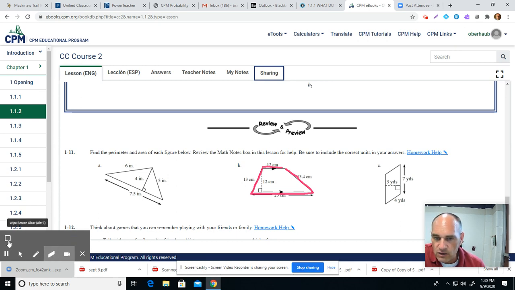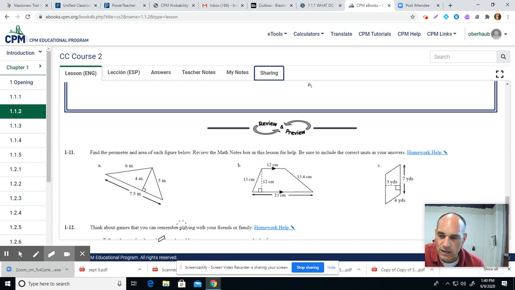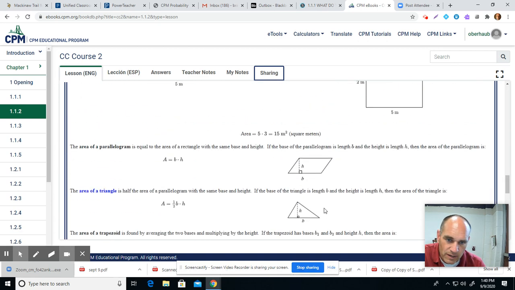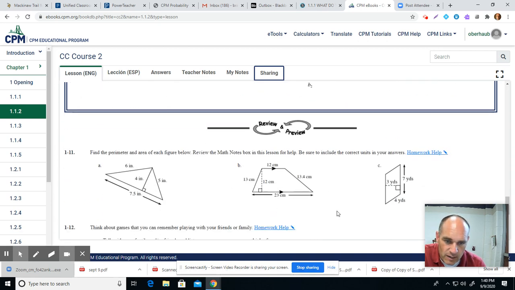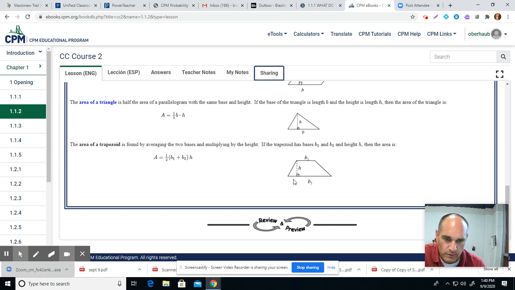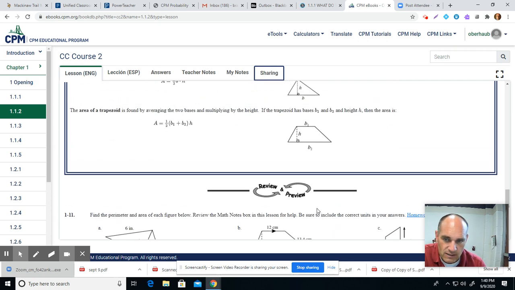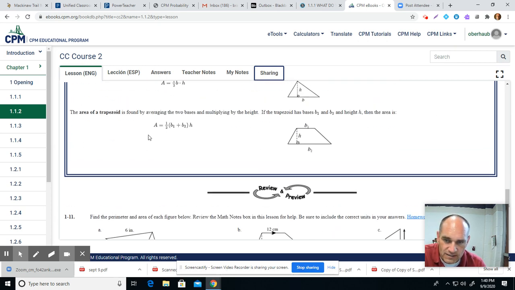So the first thing that you need to do for area is you got to figure out what type of shape this is. So when I go back to my other formula sheet and I look for this shape, I'm going to notice that this shape looks a lot like this shape. So this is called a trapezoid. So this is the formula I'm going to use. So when I'm finding the area of this trapezoid, the first thing I ever write down is the formula. So I'm going to write this down on my notebook paper.